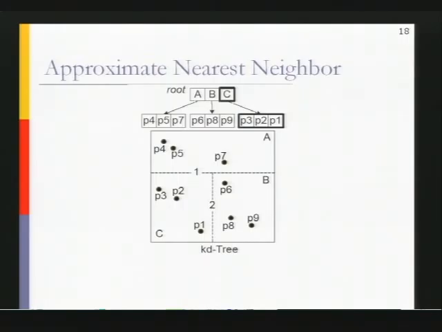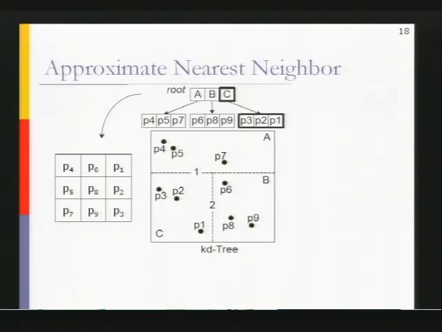The idea behind the KD tree is to split the space recursively until in each partition we have a limited number of points. So for instance, here we have first a split along one axis, which gives us a partition of 3 and a large partition of 6, which is further partitioned into B and C, each of them having 3 points. This is done one time. This is a pre-processing of the data set. What happens when the user issues a query? Okay, one more step, which is important.